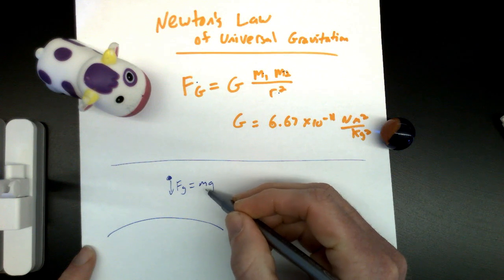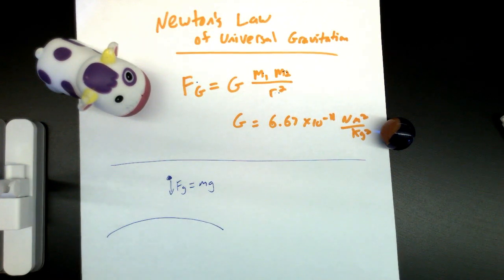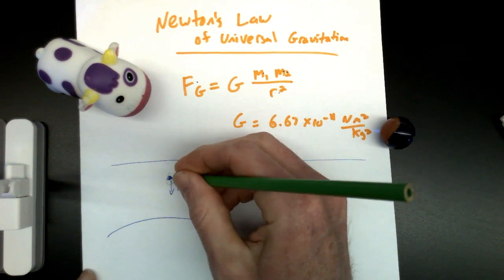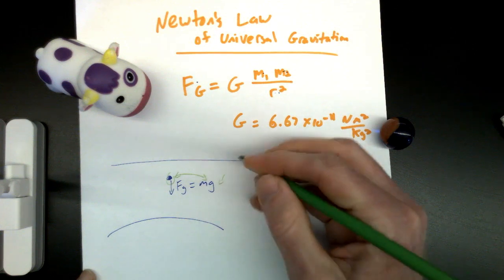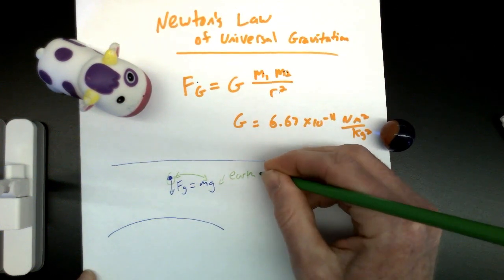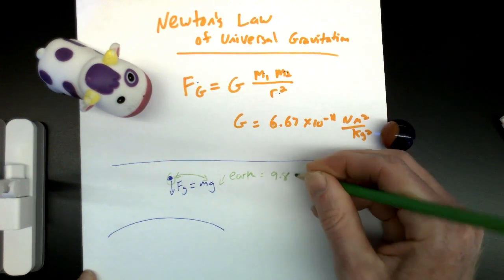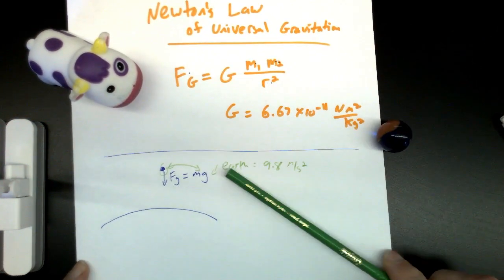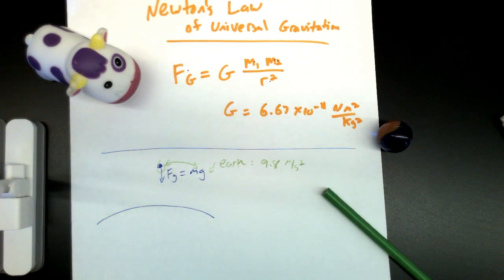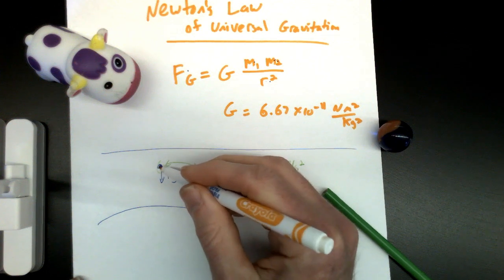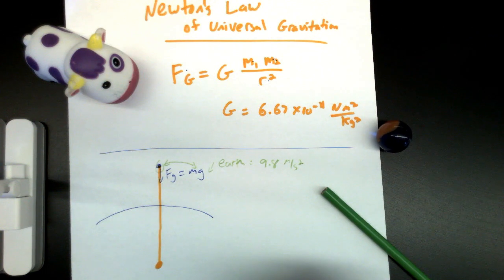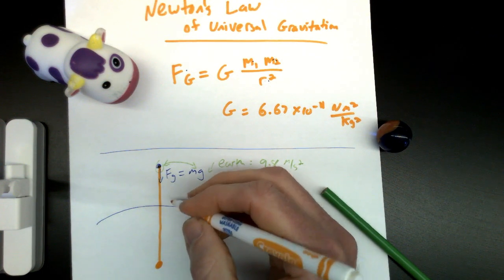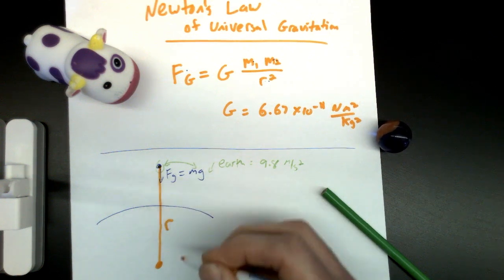But there's a couple of assumptions that we're making right here. This m is actually the mass of this object right here. So that's the mass of this object. And then this g is assumed to be for the Earth. We know that it's close to the surface of the Earth, at least 9.8 meters per second squared. But we can actually use the full Newton's law of gravitation equation to figure out what the force is going to be here. So what we actually need is the distance from this object all the way to the center of the Earth, like that, so that we can have this be our r distance right there.